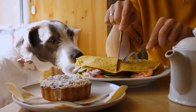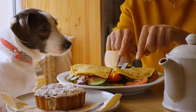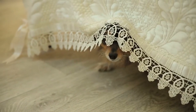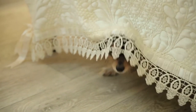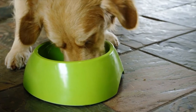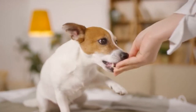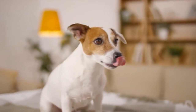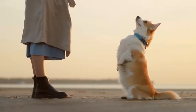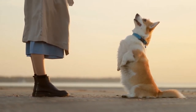Your dog is going to use his nose to find hidden treats. When starting out, have your dog sit and stay, then show him where you've hidden the treat amongst a few small boxes. Once he gets the hang of finding the treat he's seen you hide, make it more difficult — don't let him see where you've hidden the treat, increase the number of boxes, or find a hiding place that can mask the smell, like with an old sock. You can also reward your dog with a high-value treat for finding the hidden regular treat.